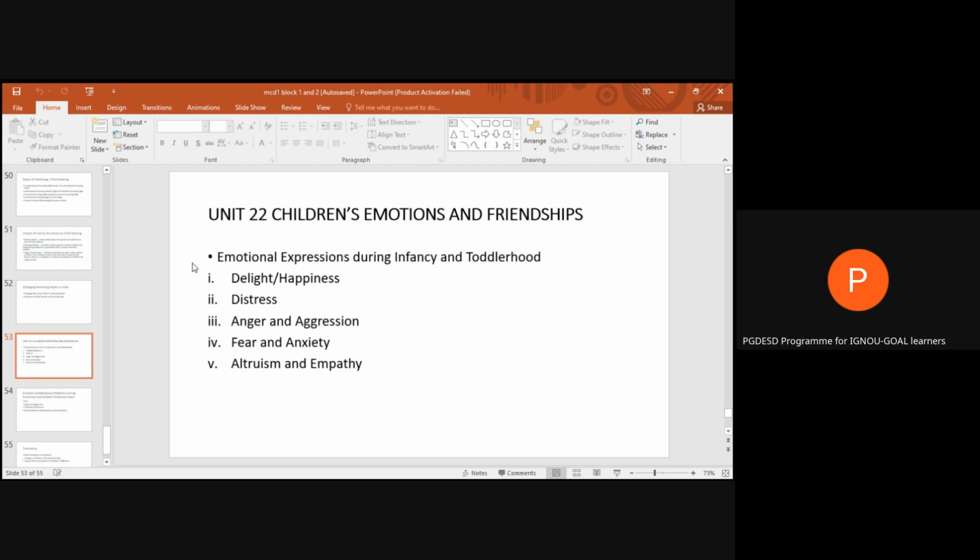Related to the development of altruism is the development of empathy. Sympathy is different and empathy is different. To have empathy means to be able to respond to another person's emotion by feeling a similar emotion. This is possible only when the child is able to view the situation from the other person's perspective. Thus, being able to see another person's view and to respond to her emotions is related to the development of cognition.